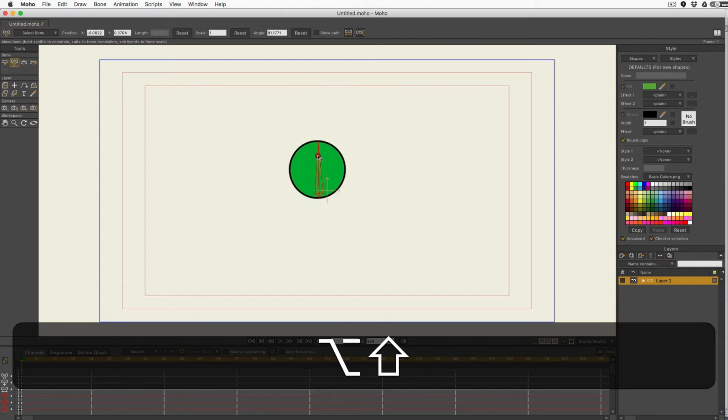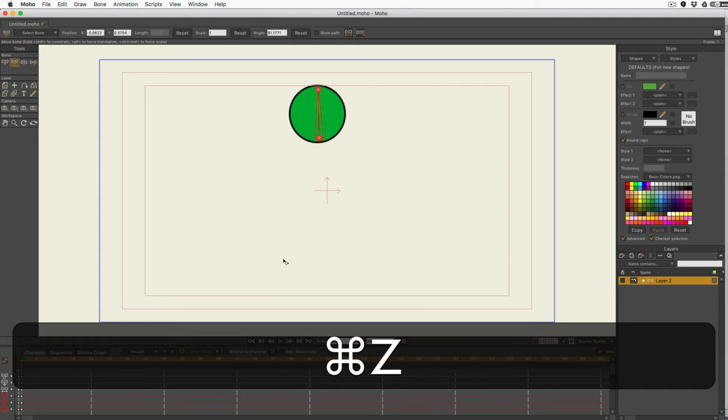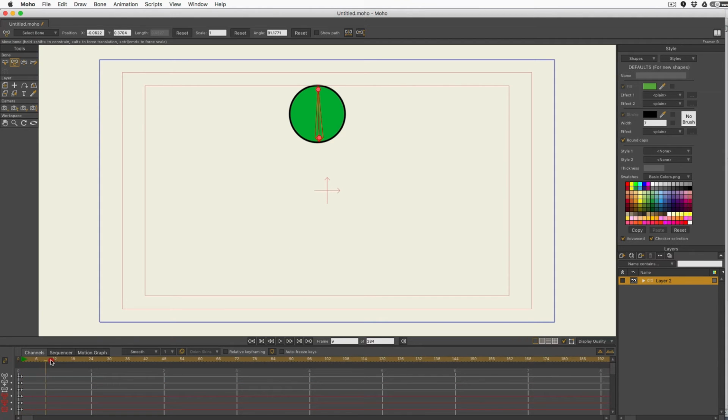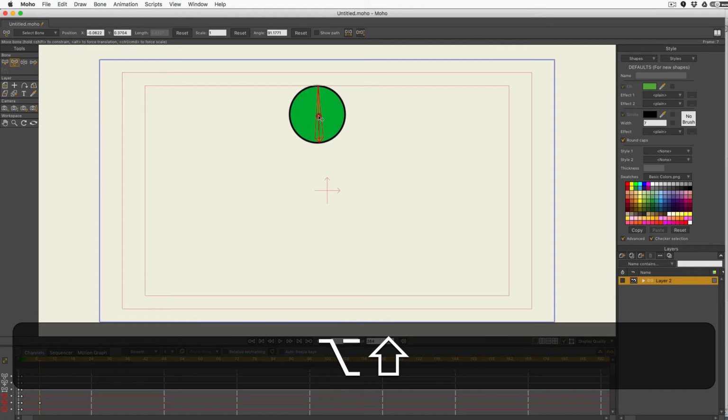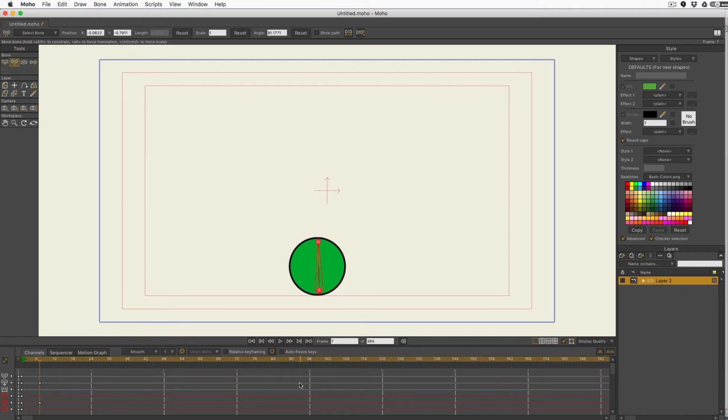And so that's forcing it, if you're careful, in a totally straight up and down line. So let me undo that. Back where we started. So I'll go to frame 7 because that's when it hits the ground, as we saw. Hold down Shift, hold down Option, straight down till it hits that line because that's our pretend ground. There. I'm not going to squash it at this point.